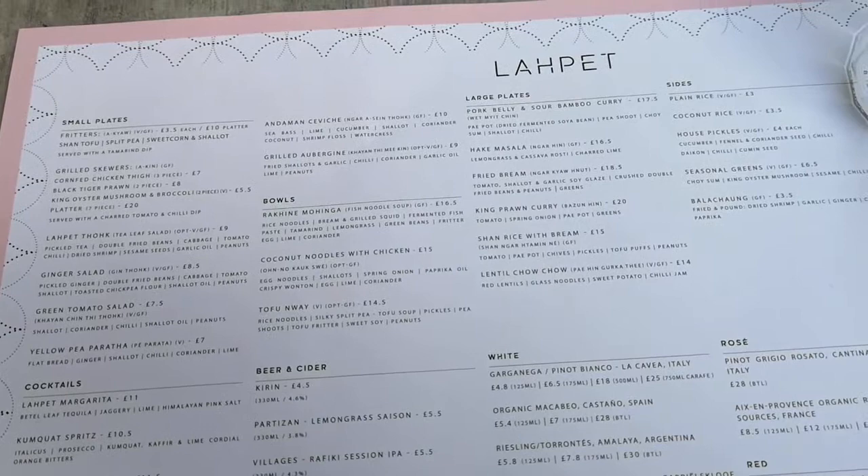I'm going to go for what I thought I was going to go for, which is the coconut noodles with chicken, also known as Ohn No Khao Swe — hopefully I haven't absolutely butchered the pronunciation. It's similar to a Thai dish that I got absolutely obsessed with recently, known as Khao Soi.